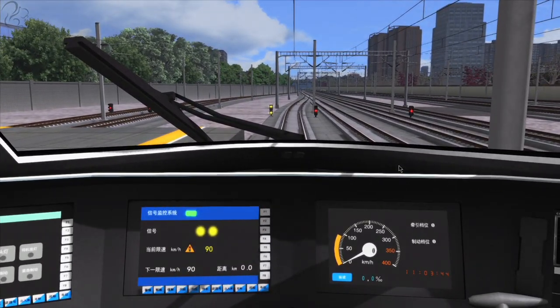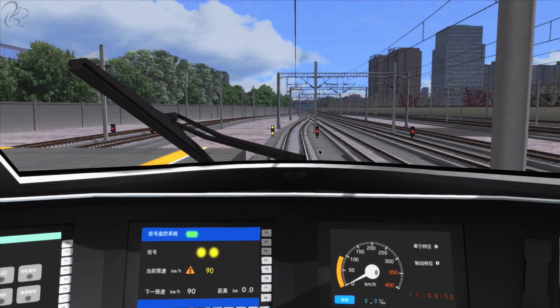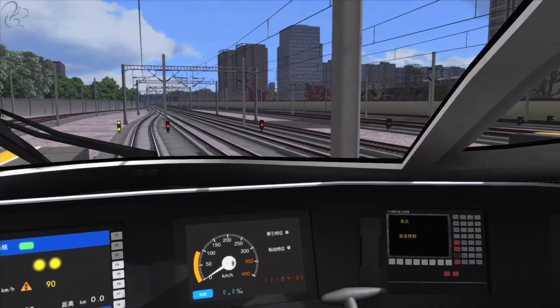However, the interesting thing is if you don't do anything, the train just does it anyway. So in other words, you don't even need to worry about signals. It's quite funny. The only freedom you really get is within this zone here. Everything else, if there's a red signal, a yellow signal, a track speed limit coming up, it'll just do it anyway. So it's kind of funny. Yep, we know what we need to do.